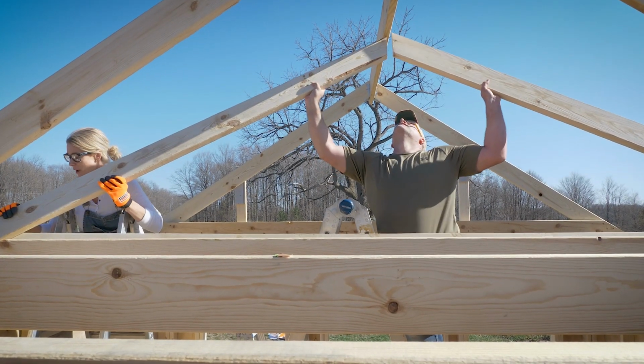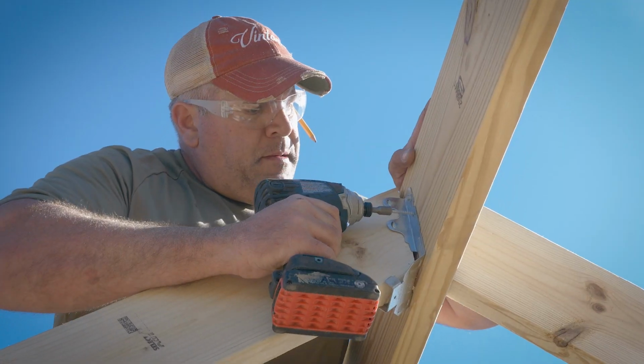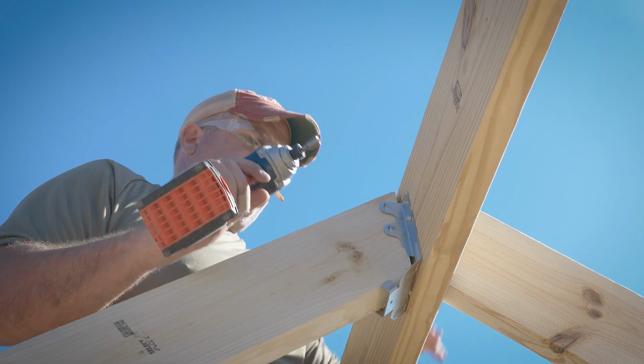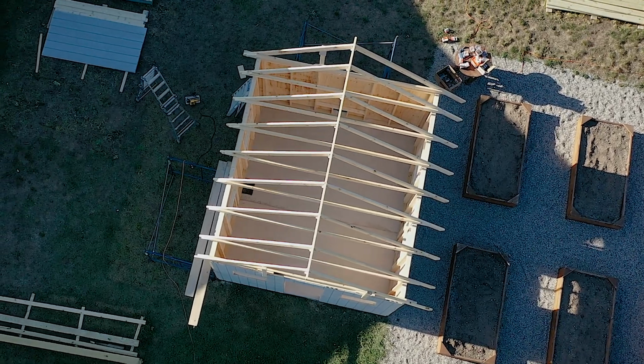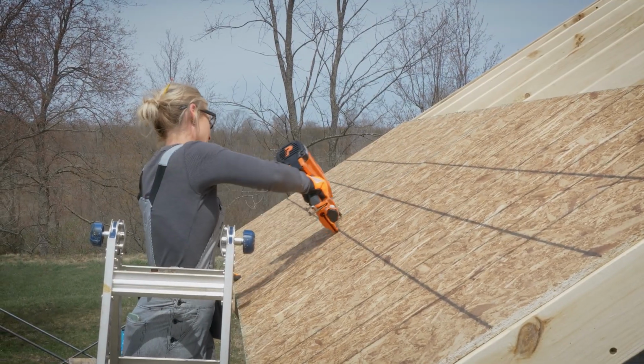When we had each truss built, we put them up one at a time, connecting them to the ridge beam using Simpson Strong Tie's adjustable joist hangers. After all the trusses were up, we sheeted the roof using 1/2-inch OSB.